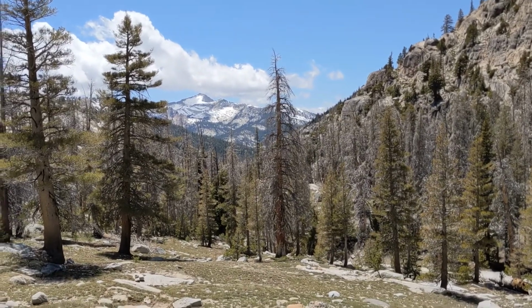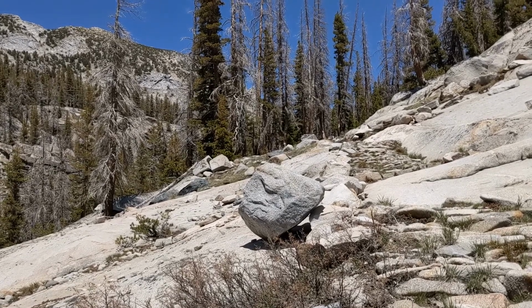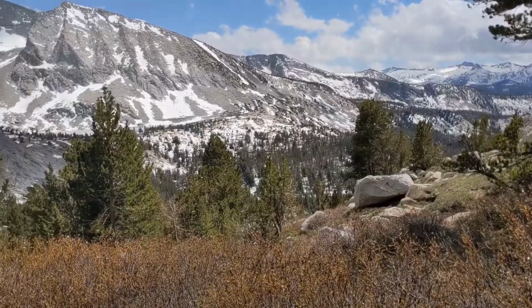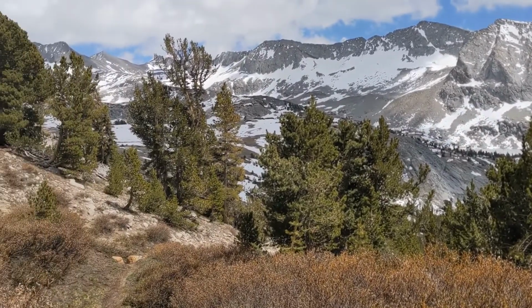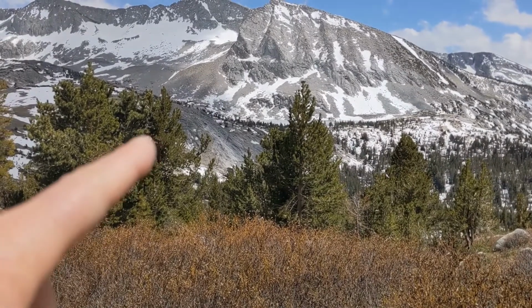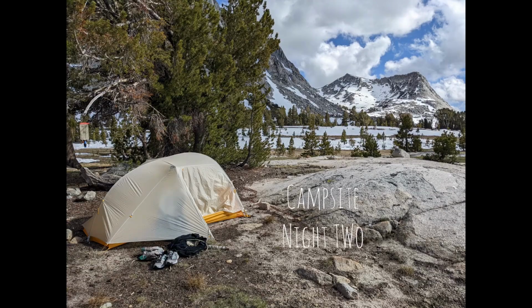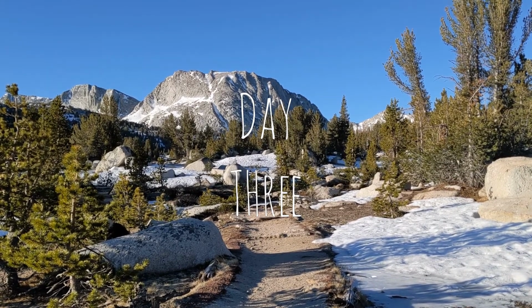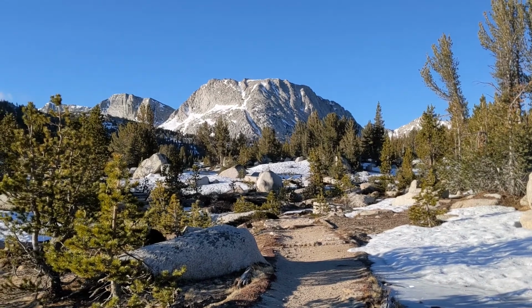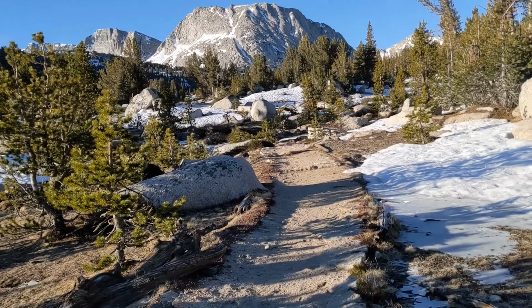This is a view behind me. Brutal. Bit of a trudge. But it's beautiful. And it's at about 10,700. I think that little icy patch, that's Matthes Lake, I think. Actually went over that pass, I think on the right hand side of that big lump, if I'm correct, but it might be the left hand side of that big lump actually. I can't remember. I have to look at the map.